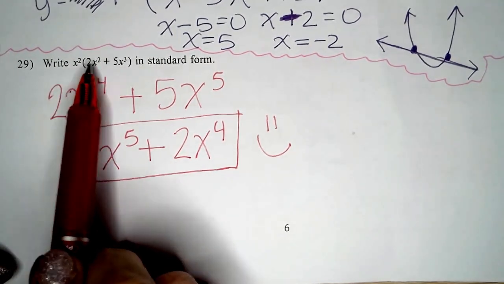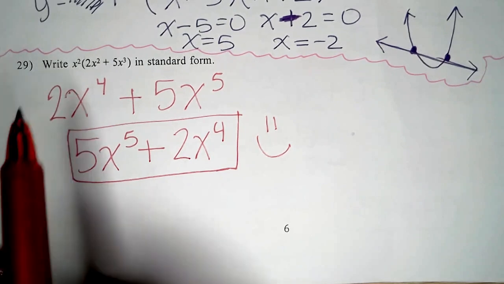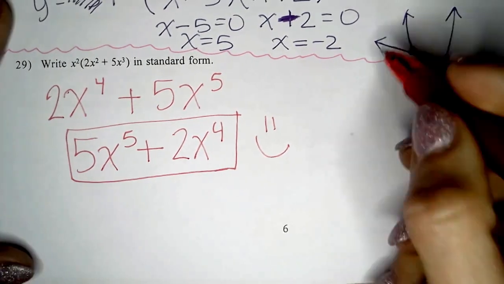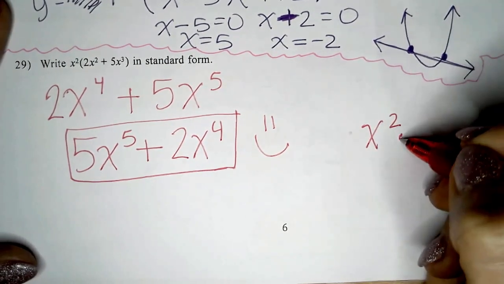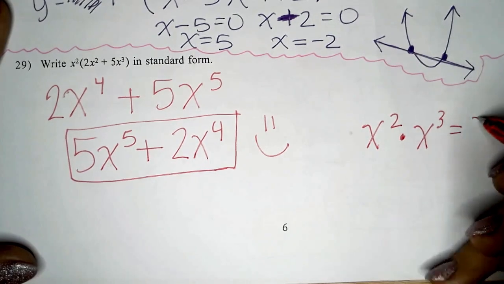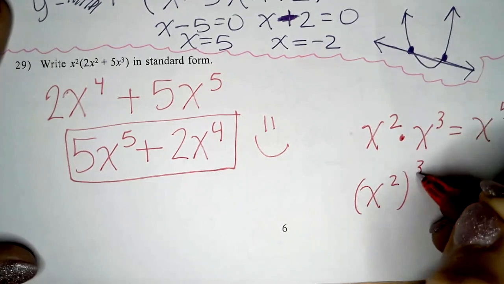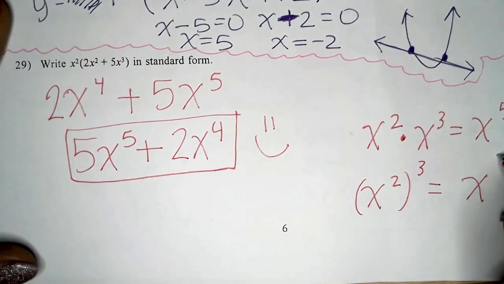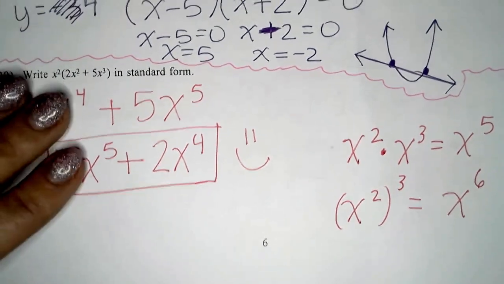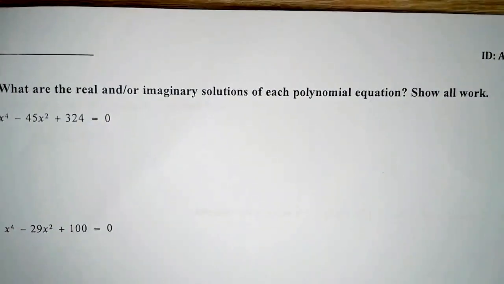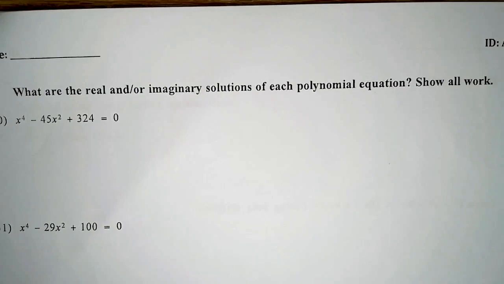Here, do you multiply your exponents or add them? And then you multiply the coefficients. So let's do an example on the side before I move on. X squared times x to the 3rd is x to the 5th. What about x squared if I cubed it on the outside? That's x to the 6th, yeah, okay? So just a couple things there. All right, next.